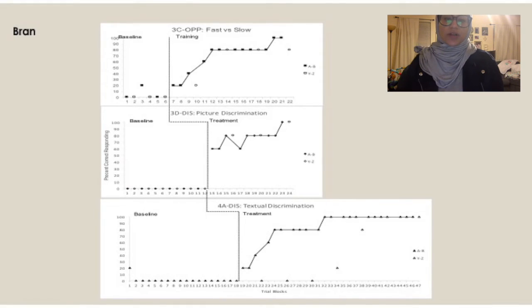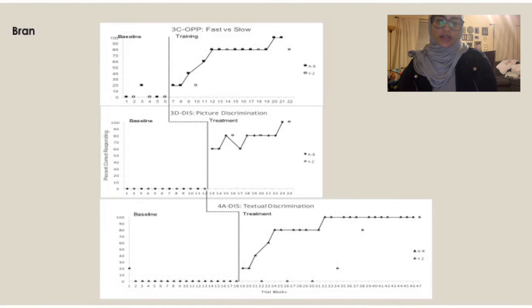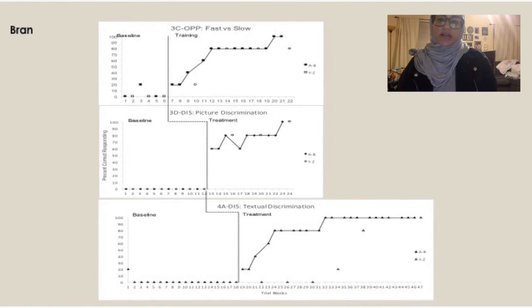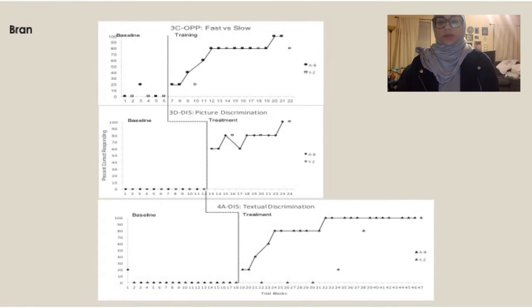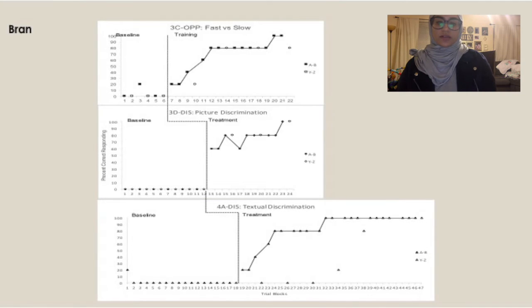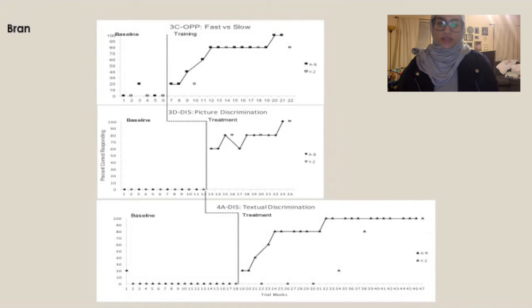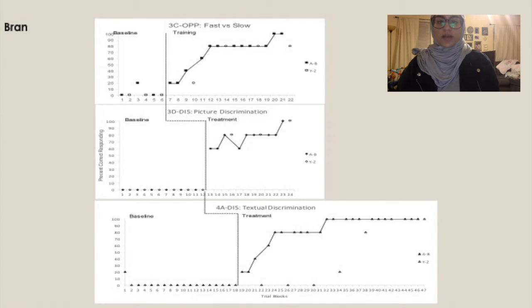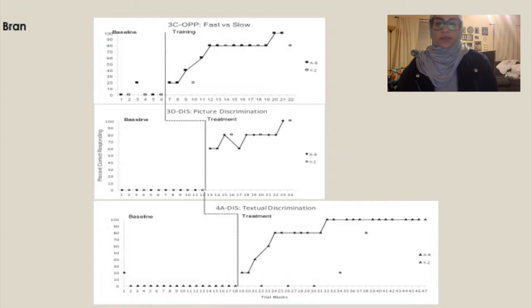Here, training trial blocks are represented by the closed diamonds, and the test trial blocks are represented by the open diamonds. During baseline, he consistently got 0% correct responding on both the test and the training trial blocks. After the implementation of training, there was a dramatic increase in correct responding, and he was quickly able to achieve mastery criterion, which was met after 12 trial blocks. The mean performance on the transformation task was 87% correct responding.